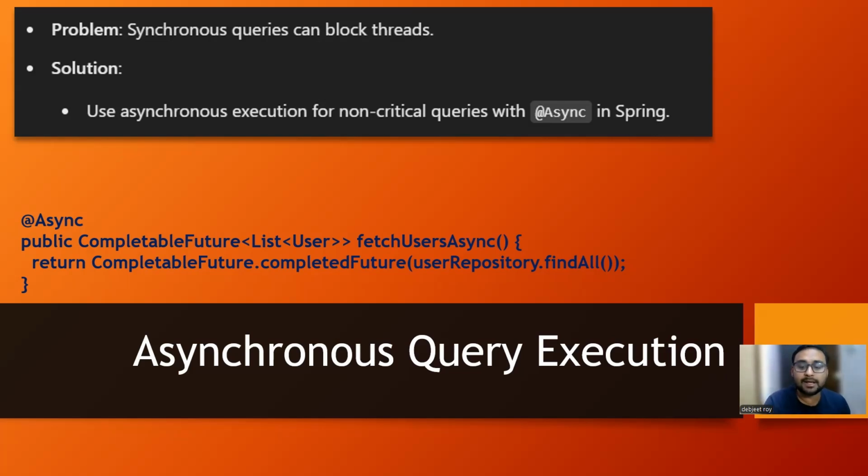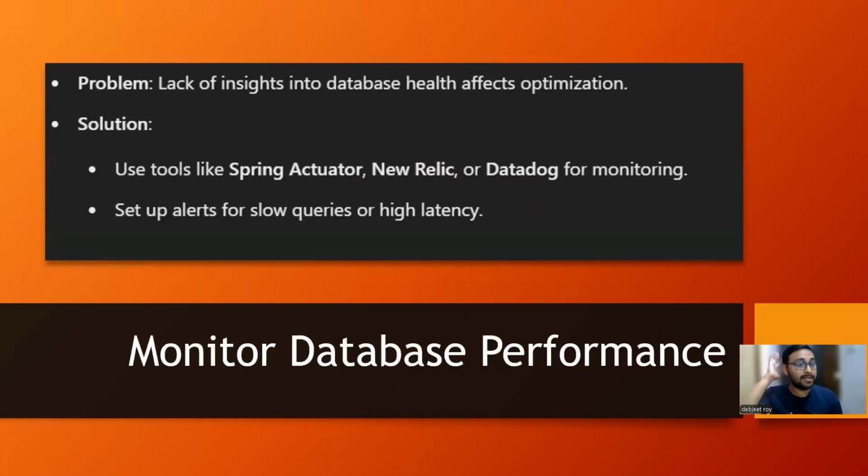Now let's understand the next step. The next problem is that we are not able to understand the database health. Okay, like what's the database state? Whether its state is up or down, or the application state is up or down. If you're not aware of the health of the application or the database, it actually impacts the optimization. It impacts the API performance as well as the query performance. So this lack of insight into database health actually impacts the optimization. So there's a solution for that. What's the solution? You know, right?